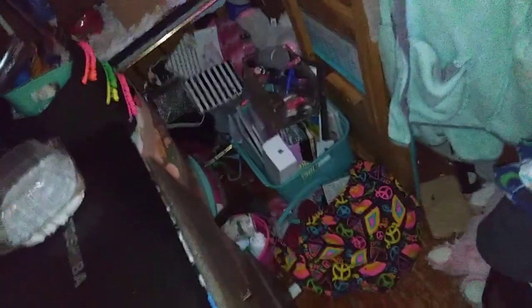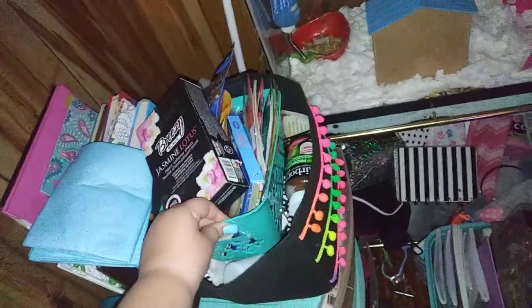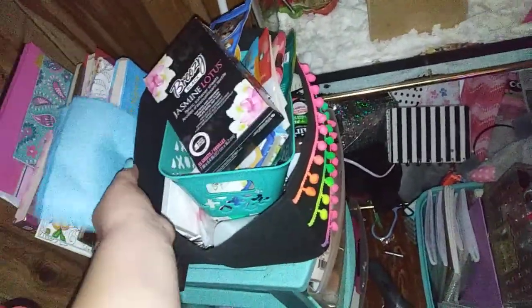We're not going to show everything in here, but I have my last hamster Gumdrop. There are some boots down there, some school supplies, a bag that was in my brother's room with my clothes in it from when me and my mom used to stay in that back room. Some slime supplies, some whiteboard markers, face masks, pee-pee pads for the cages, some books, my hamster cage, the rest of my organizers, and my shoes. And my hamster bedding and all that.